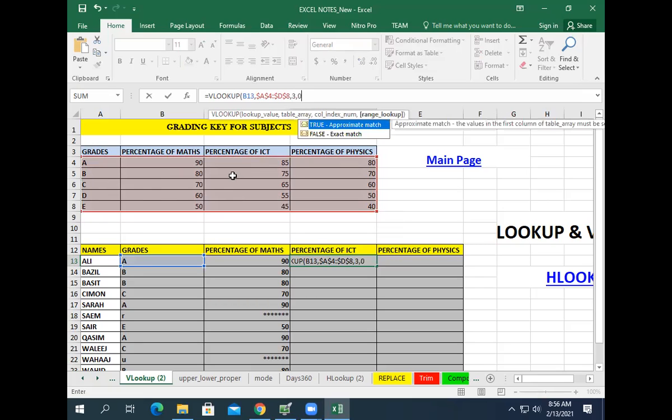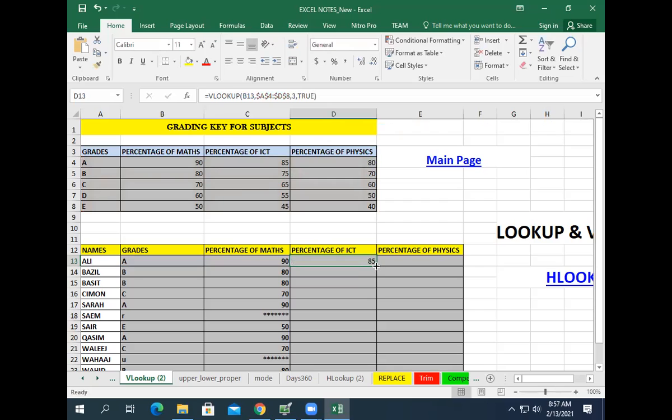And comma 0 means to get the exact match, or else the approximate match, right? So if I write it over here, it is an approximate match. So in that case, in case of R, I get 45. Why? Because R is close to E, and it gives the value of E, approximate, right, less than that. Okay. Is this clear? Please join again before INDEX MATCH. Has this become clear?